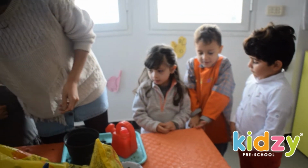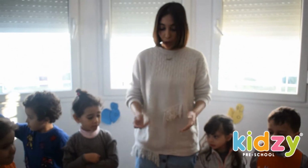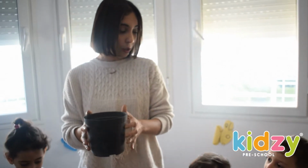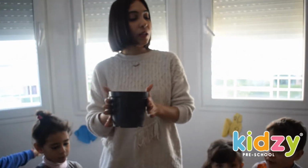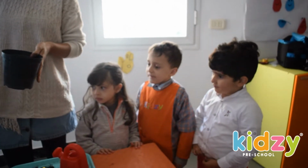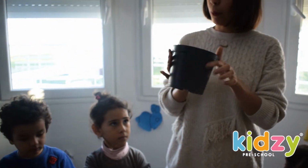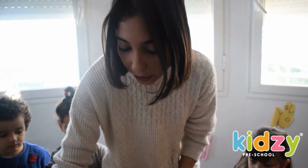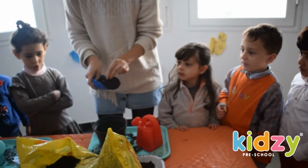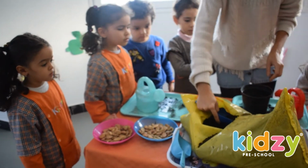So next, we will see the steps to plant the bean. Okay, what will we do? This is the pot. This is the home of the bean. Because you have a home where to sleep, the bean also has a home. So we take the pot and we take soil. This is the soil. We put soil inside the pot.